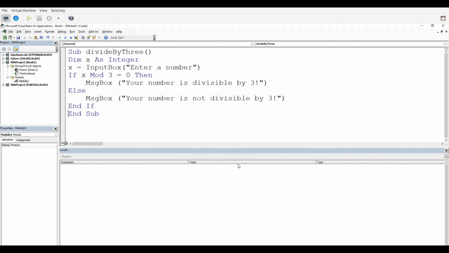So in this video, we were introduced to the ideas of how to use if-then statements inside Microsoft Excel VBA. And so when you set up if-then statements, you're going to have a test in which there are two choices, true or false. And the computer decides based on some sort of criteria. In our example here, we are trying to decide if a number is divisible by 3 or not. If the number is divisible by 3, we will get this output right here. If the number is not, we will get this output right here.